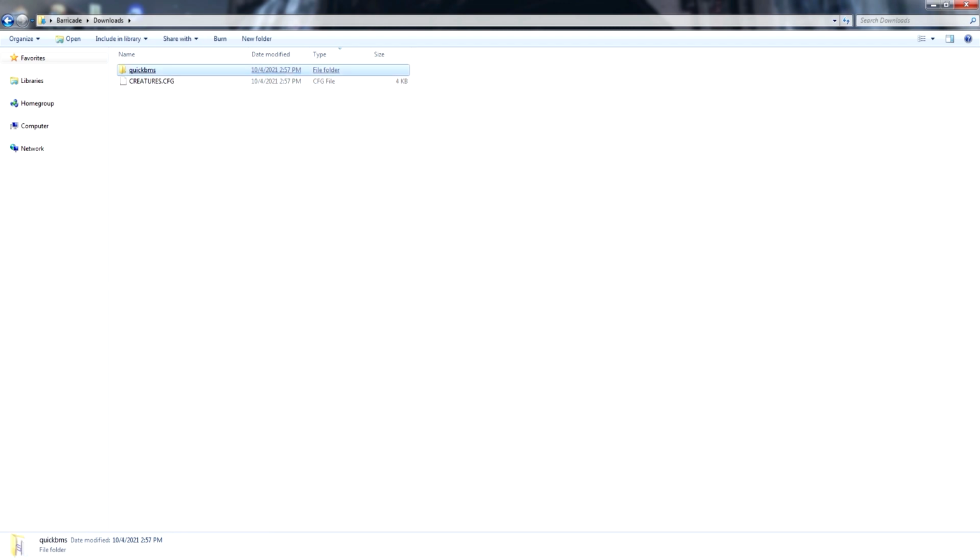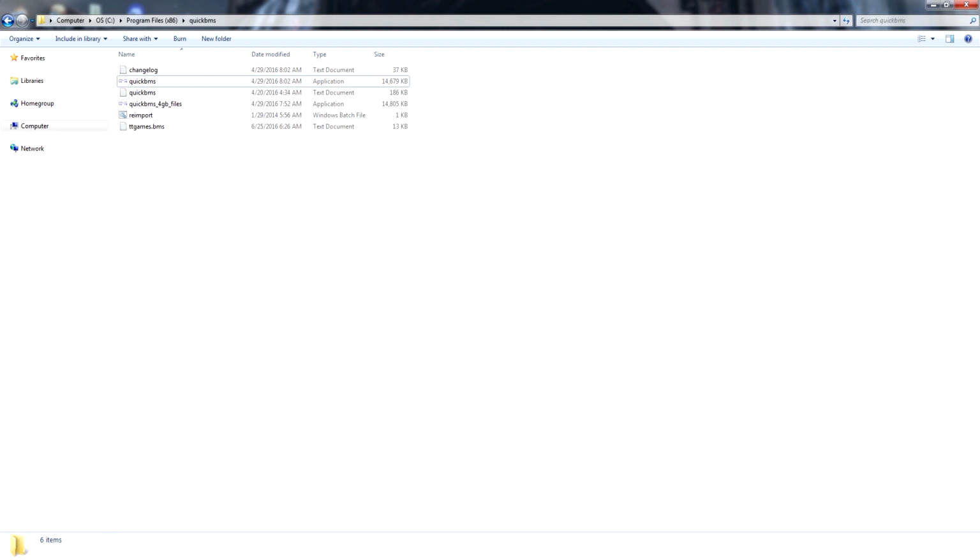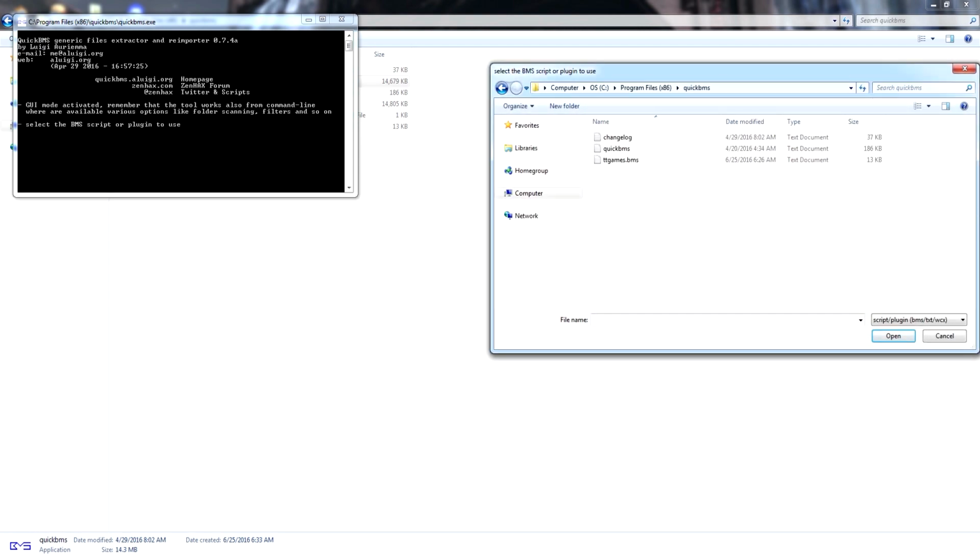I'll get into the details of that later, but for now, let's take our QuickBMS and find some place sensible to store it. I just place it in its own folder in Program Files, but you can place it wherever you want. With that out of the way, let's open up QuickBMS and select your TT Games BMS script.